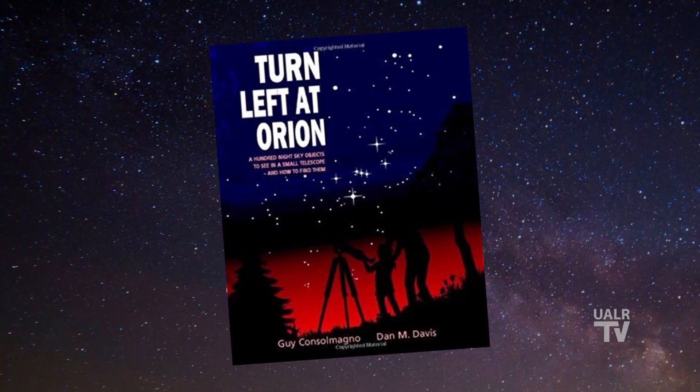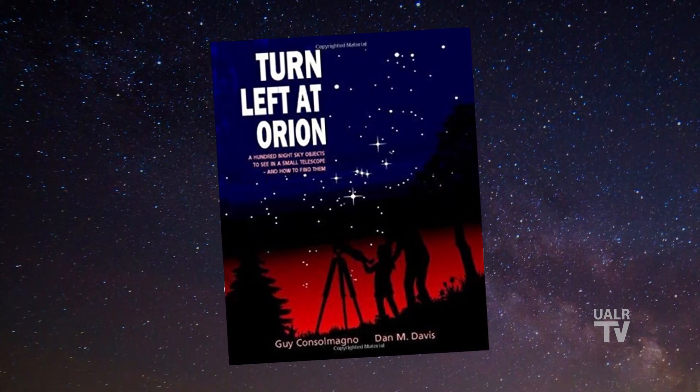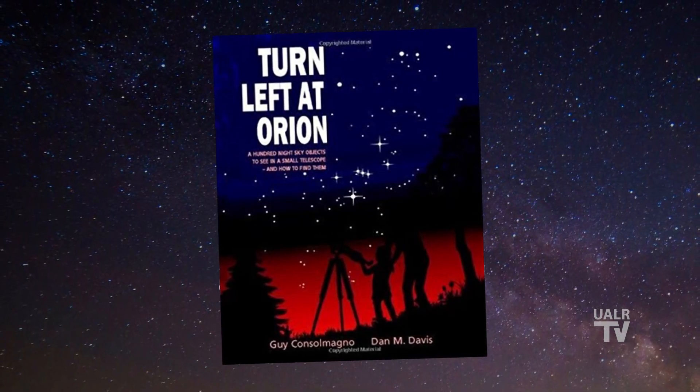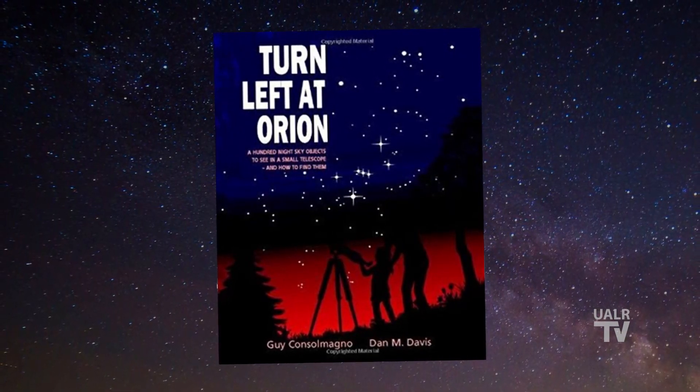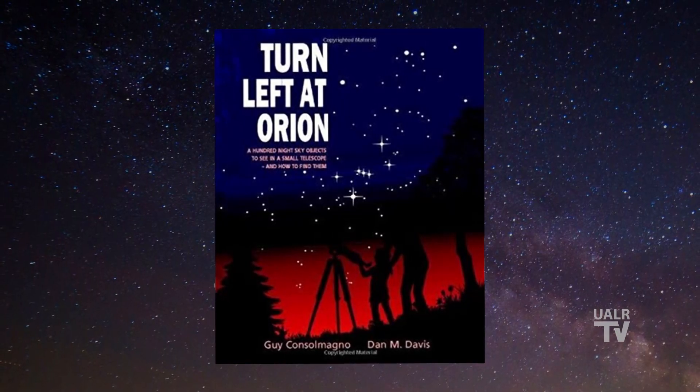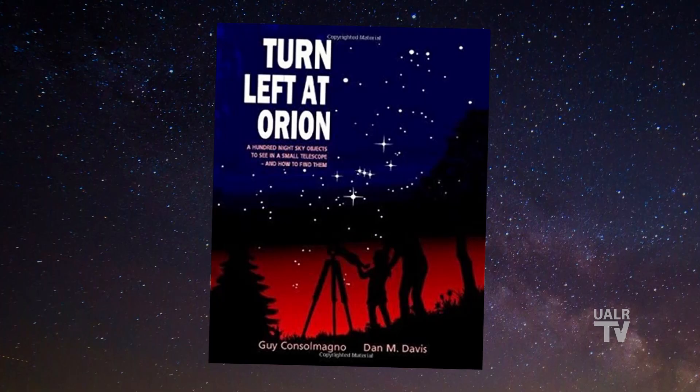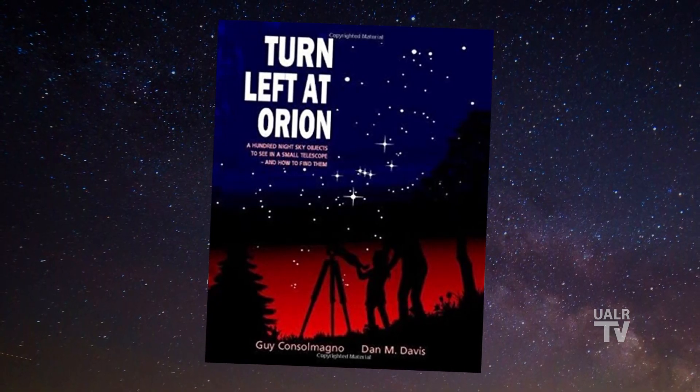Find a difficult target by using brighter, more familiar celestial objects as your stepping stones to finding the harder objects. To my mind, the best guidebook you can get for star hopping is Turn Left at Orion by Guy Consolmagno and Dan M. Davis. This is an indispensable reference for the beginning observational astronomer. Armed with a good navigational aid and the right equipment, there's no stopping you in your explorations of the cosmos.